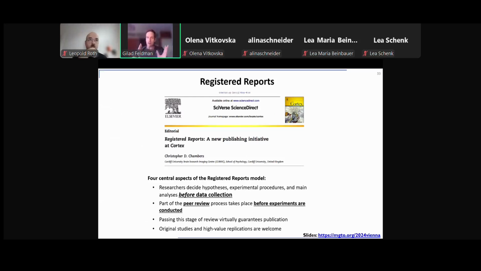Once everybody agrees on this, the real revolution of a registered report is that it gives you an in-principle acceptance based on the pre-registration plan, saying that no matter what happens, whether the p-value is above or below 0.05, whether this is a failed or successful replication, this is going to get published, thereby eliminating all the biases that have to do with the outcome.